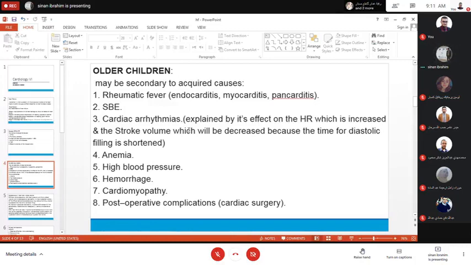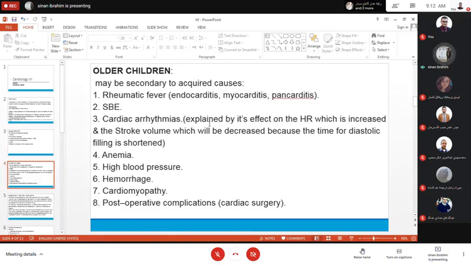So this patient is also liable for the development of heart failure. An example of it is SVT, which is the most common arrhythmia in the pediatric age group, and those patients who have developed arrhythmia for a long duration, more than 24 hours, are liable for development of heart failure.